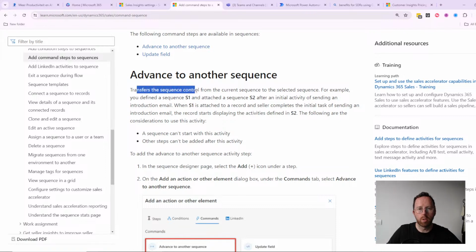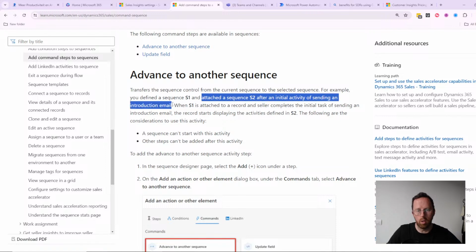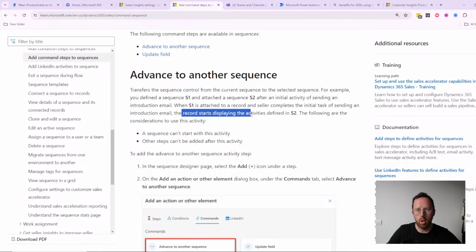So transfer the sequence control from the current sequence to the select sequence. Okay, for example, you have defined a sequence as 1 and attached a sequence as 2 after an initial activity of sending an introduction email. When S1 is attached to a record and seller completes the initial task of sending an introduction mail, the record starts displaying the activities defined in S2.